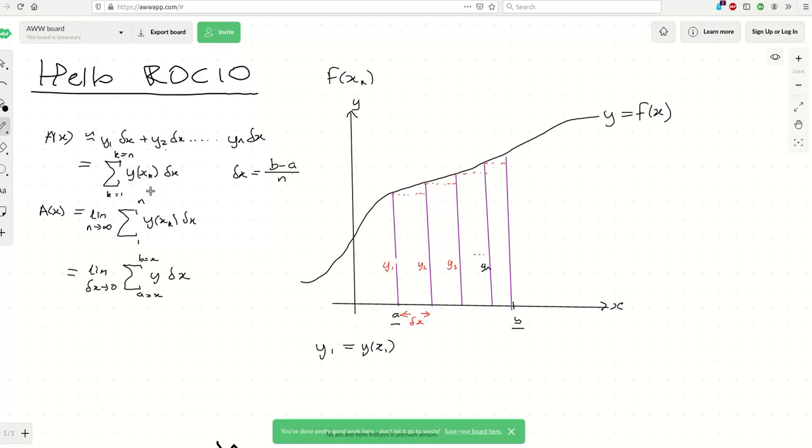Now you can write that in various ways. You could write that as a sum from k equals 1 to k equals n of y(xk) delta x, where delta x is of course (b minus a) over n, because that will tell you how many rectangles you're actually having between those limits. And we can actually write those both down in limit notation. By the way, just as a little heads up, that's the way they like to write it down in A level. You need to recognize that as the limit definition of an integral. But that looks a lot more like the Riemann definition of an integral, which you'll meet at university.